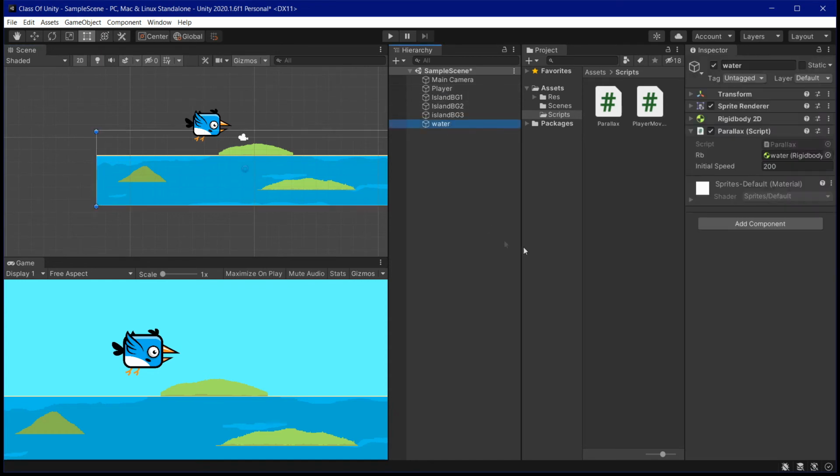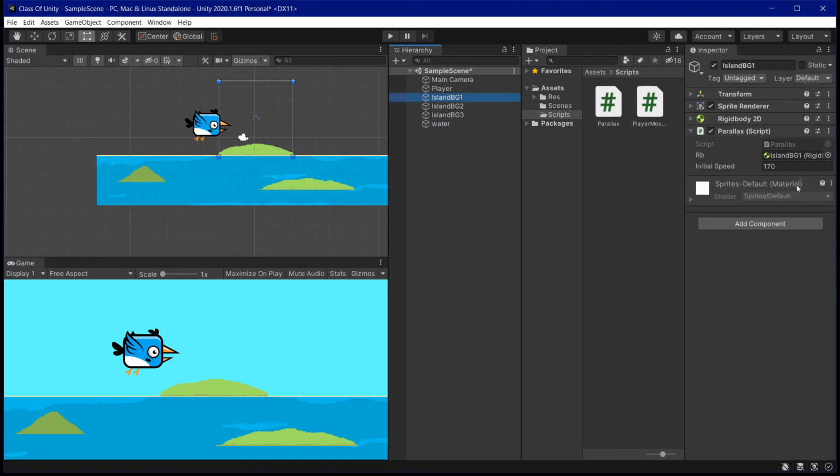So the water, I'm gonna put something like maybe 150. So it's less than the player. It means that it's going to be close to the player. And the islands, I'm gonna put island BG3, 150. You can even put like 160 or any other number close to this. I'm gonna put 150 to the island BG2, and the one that is very far, I'm gonna put like 100, and it needs to be bigger than the water just to have a feeling. I'm gonna put 170. So they are with different speeds.